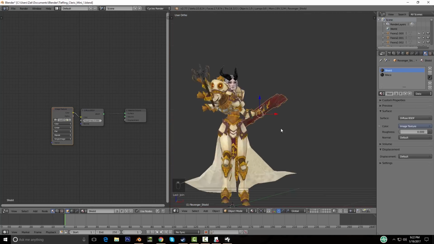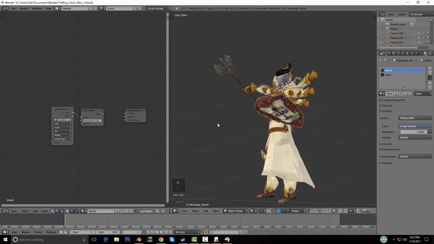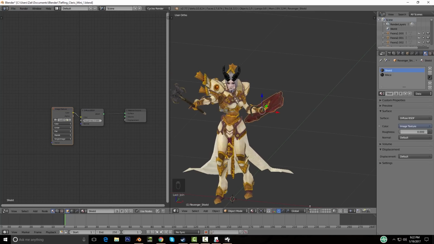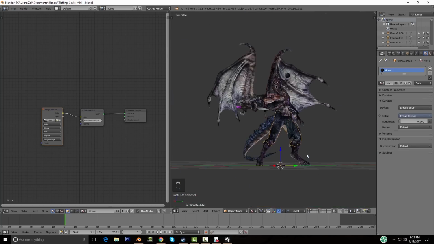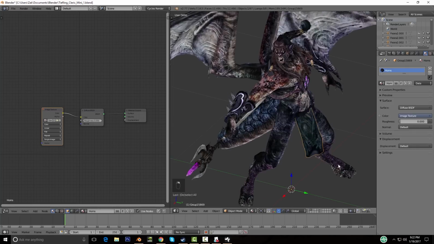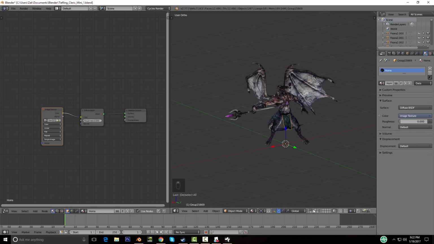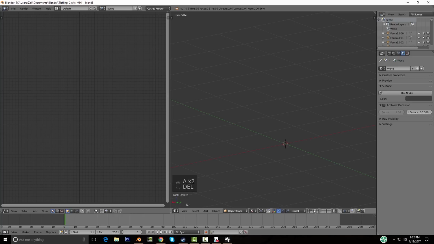That's looking pretty good. So now we don't really have any need for any of the other parts. Any of the rest of the demon or anything, we can just get rid of all of that. So I'm just going to go layer by layer. AA, delete. AA, delete. We're just going to get rid of all of that because we don't need any of this old stuff anymore. It's all in the past.